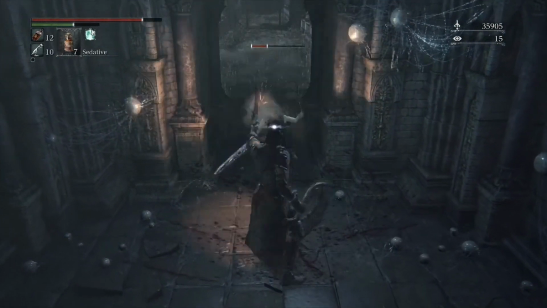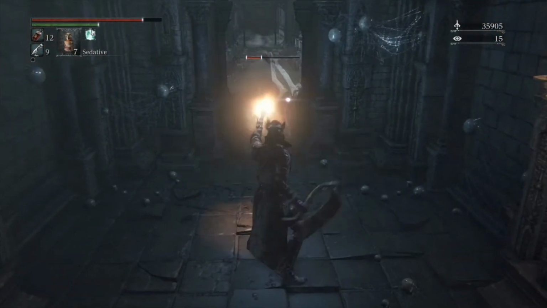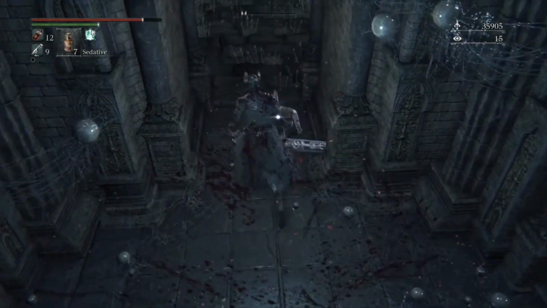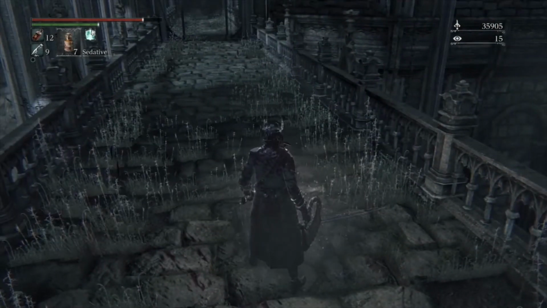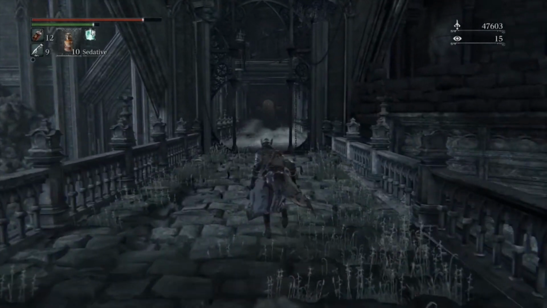Oh. Right there. That's such a good swing to actually get it off on. Oh, can I get close? Yeah, we got it. Yes, and I got all that rally back. Alright, so parrying him makes that a lot easier. Get some sedatives off of him.